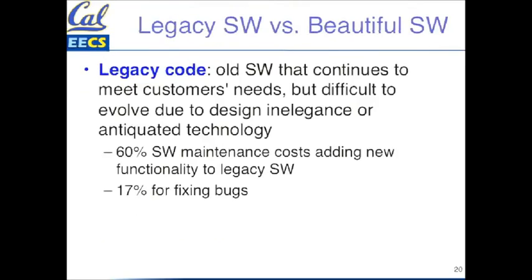There's this phrase called legacy code, which I'm sure you've all heard of, and it refers to the long-lasting nature of software. If a program is around 50 years, it must be doing something useful — otherwise people would stop using it. But legacy has a negative connotation: it's antiquated in some way, using old-fashioned technology. You besmirch the name of the developers — 'oh, that's just legacy code.' And a lot of the software costs go into maintenance of legacy code, just fixing bugs.